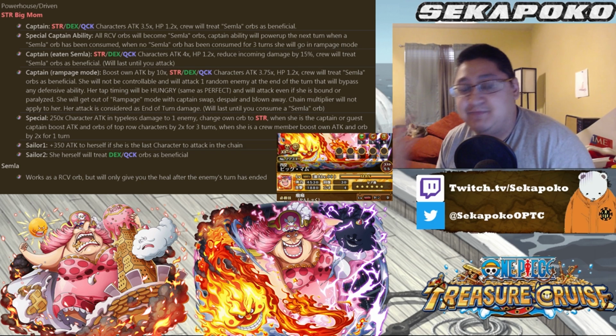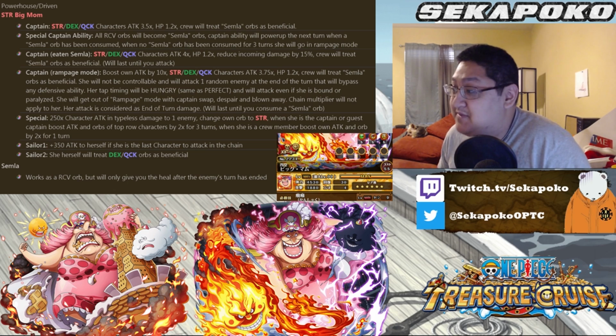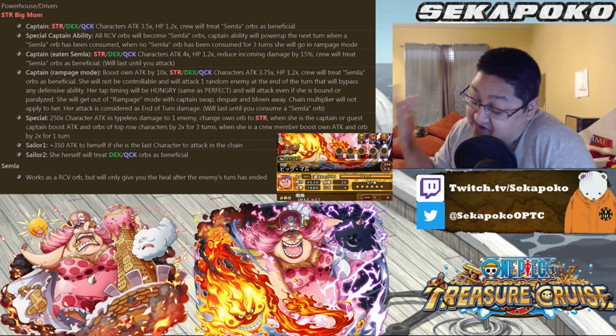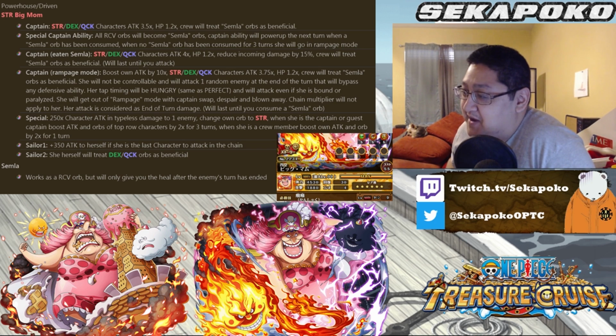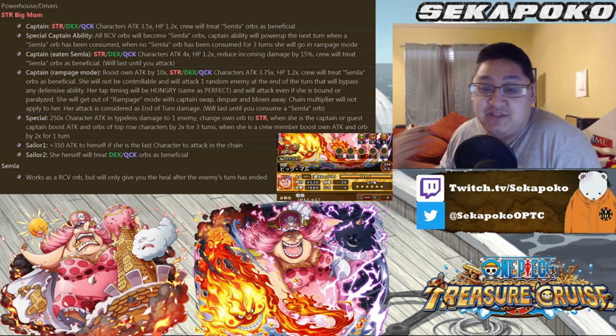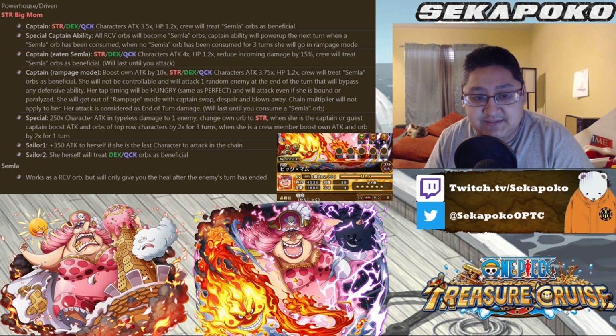I love that I can use Big Mom Friend Captain, and it's literally almost the exact same captain ability, except it makes recovery orbs beneficial because those are considered Selma orbs. I don't know why they're calling them Selma orbs. Why don't they just call them cake orbs? Whatever, I'm going to call them cake orbs. And she's going to turn all the recovery orbs into these Selma orbs and then make them beneficial. So all that is nice.